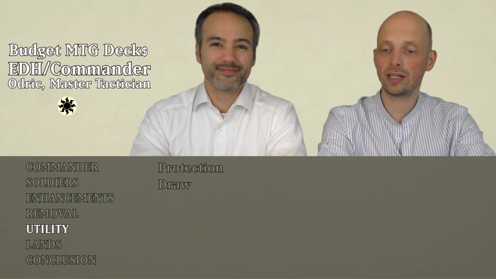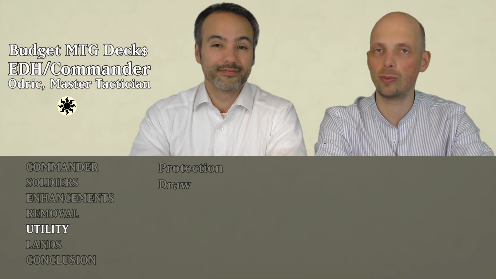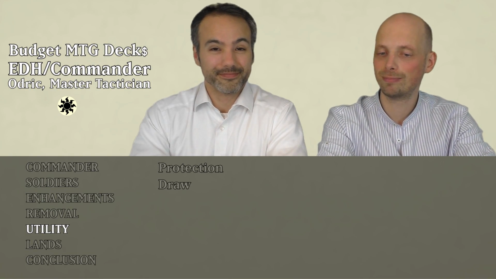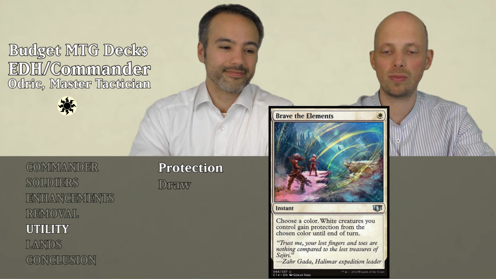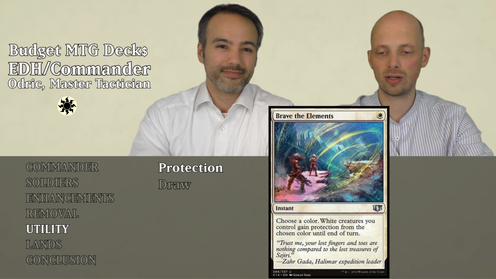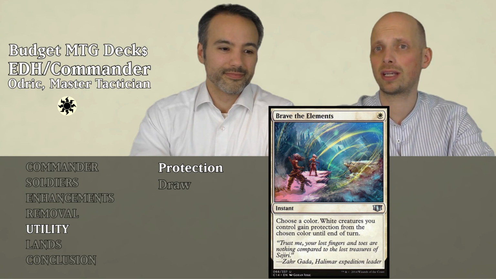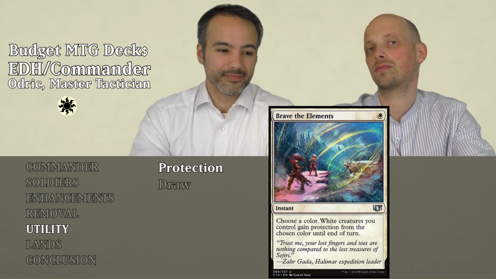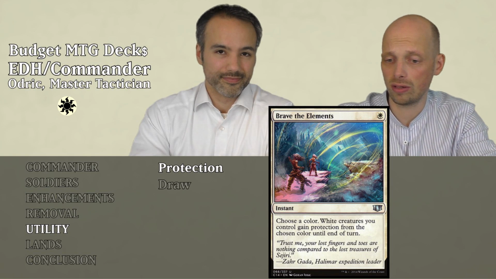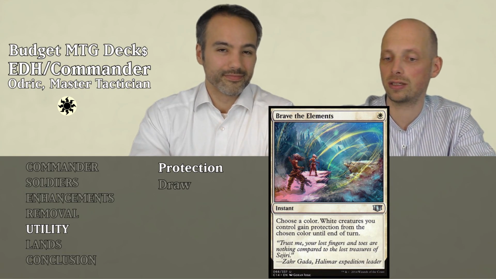We divided the utility cards into protection cards and draw cards. Yes, we actually have draw in white this time around. Believe it or not. The first one of the protection cards is Brave the Elements. For 1 white mana, it's an instant. You can choose a color. White creatures you control gain protection from the chosen color until end of turn. So they can't be targeted by that color, they can't be blocked by a creature of that color, and they can't be dealt damage by sources of that color. So this is really, really strong. David really likes the protection from colors.